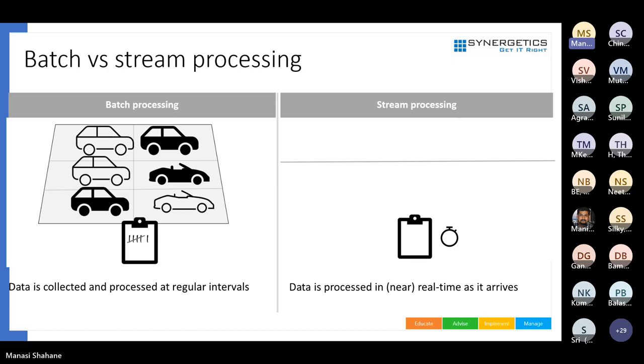So in batch processing, the data that is coming is grouped and processed later, and there are multiple ways we saw how you can process. Whereas in real time, you have to process the data there and then, like your IoT data, where you calculate how many cars have passed in a particular time frame, and what kind of cars. If you want to count the number of cars every minute, rather than every hour or 1 day, you will use stream processing.